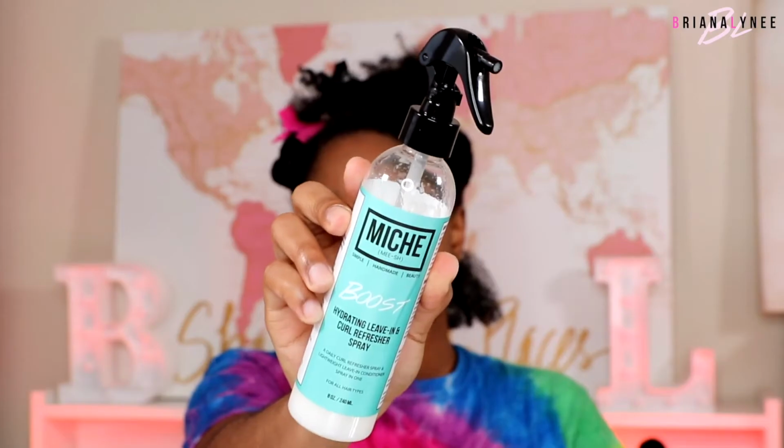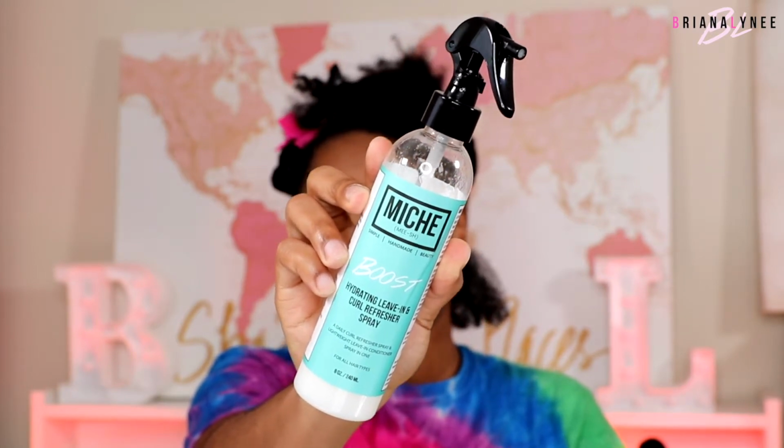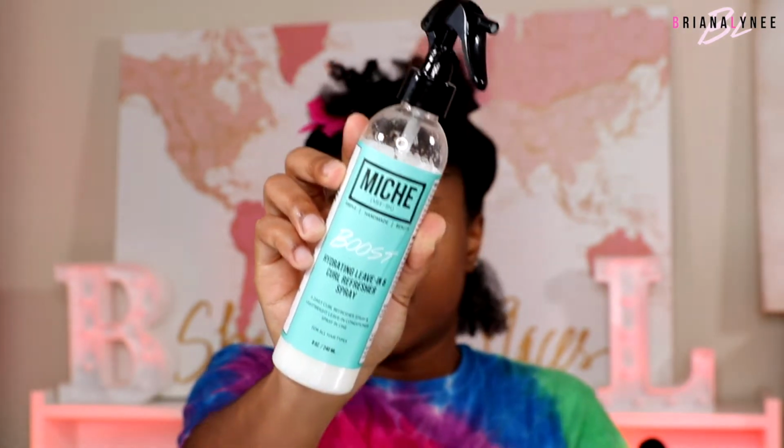Today, I'm going to be using it for a twist out. But before using that, I'm going to first apply the Boost Hydrating Leave-In Spray. This is a leave-in and refresher and detangler. This is really a 3-in-1. So it's suggested that you only need one product when you're styling, when you're using the Bounce. But my hair's a little thicker, so I'm going to be using both.